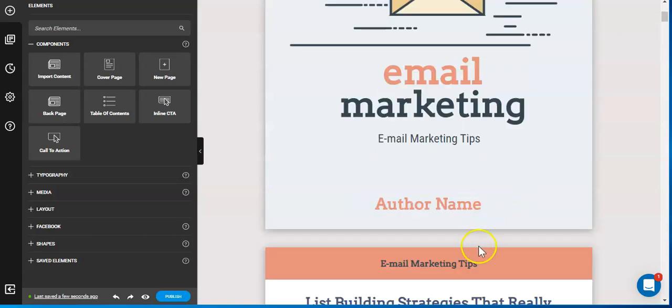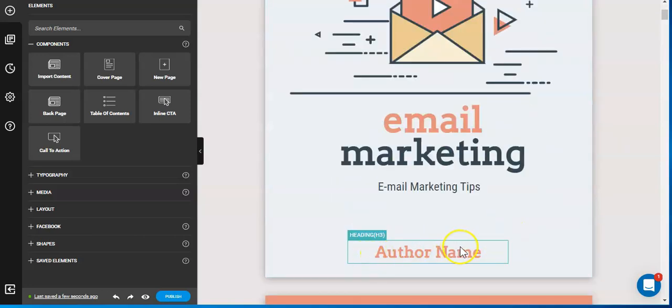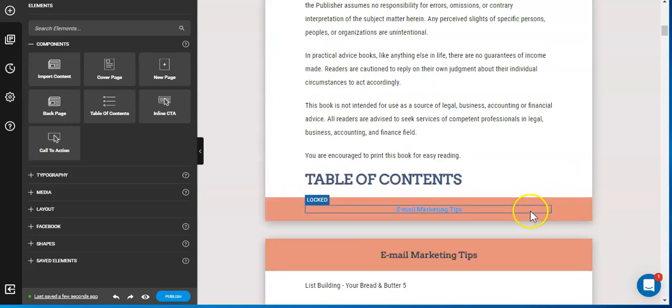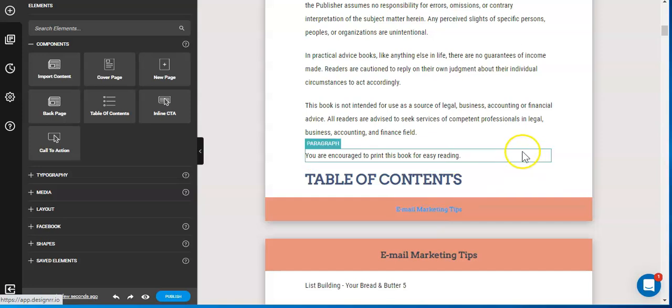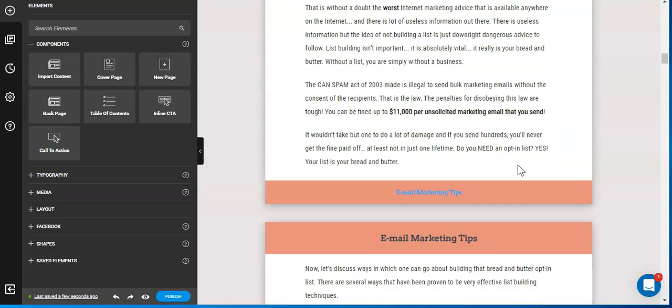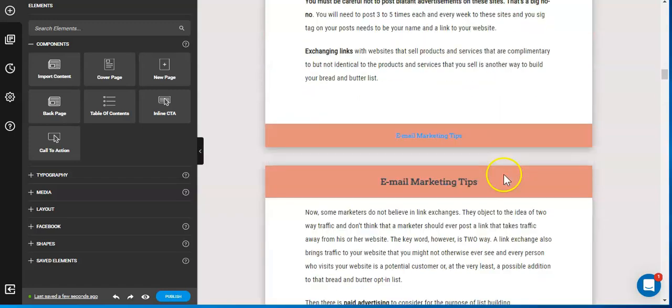So this is when you make changes if you like. So for example, if I want to add an author name here, so email marketing tips, this is what I added, right? So the niche is email marketing. So what I would do here, if this was my book, I would actually add a link to my website or a link to my sales funnel so people can visit. But as you can see, as is, it is already a beautiful, beautiful ebook.